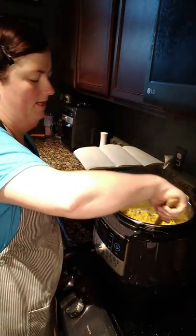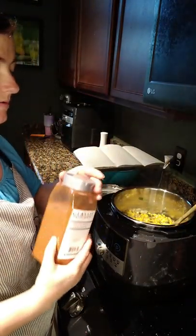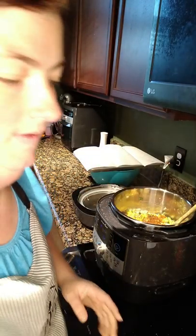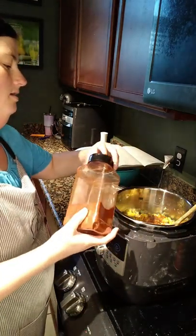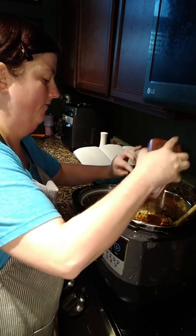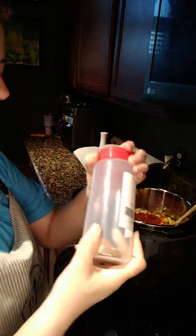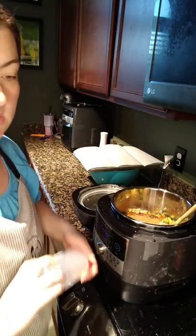Okay. So now we're going to add our seasoning. So I have some chipotle powder. Don't use a whole lot because it is spicy unless you really like spicy. So we're going to sprinkle a little bit of that in there. Then, because we're doing Mexican flavors, we're going to do some paprika. I like a little more paprika. So maybe like a fourth a teaspoon of the chipotle powder. Probably put about a tablespoon of paprika in there and about a tablespoon of cumin. Yeah. Empty the container.